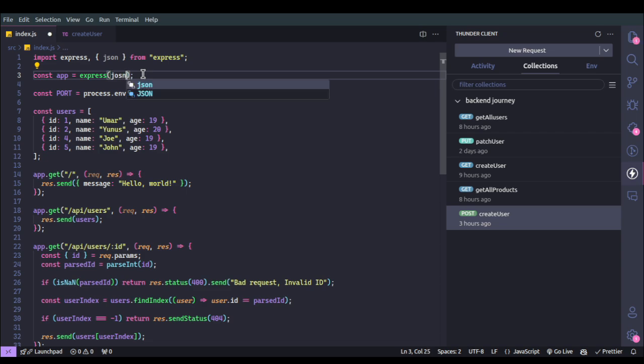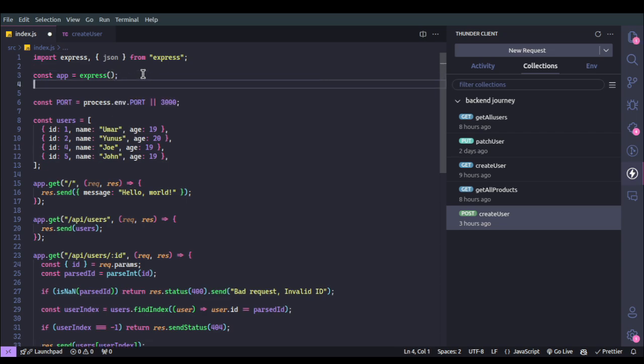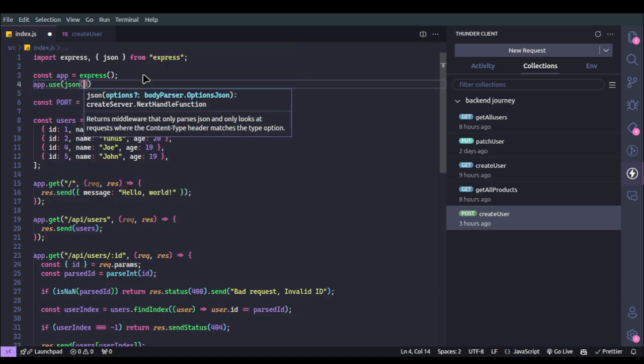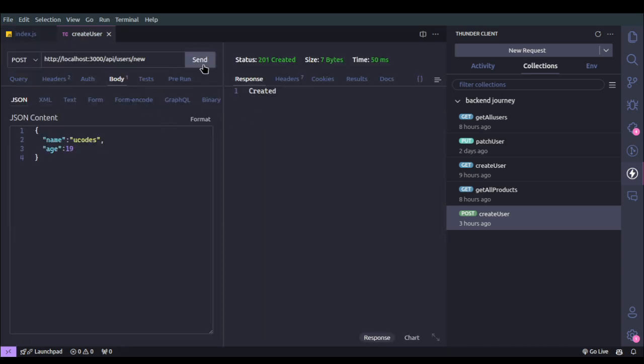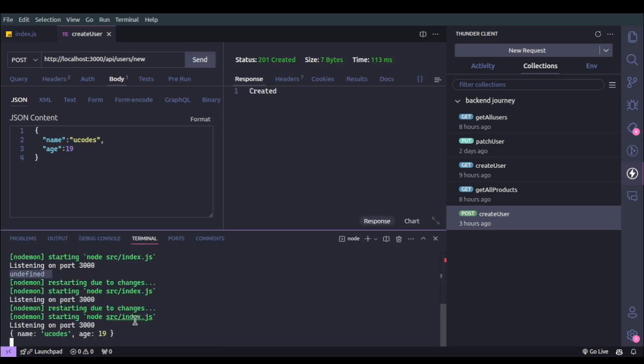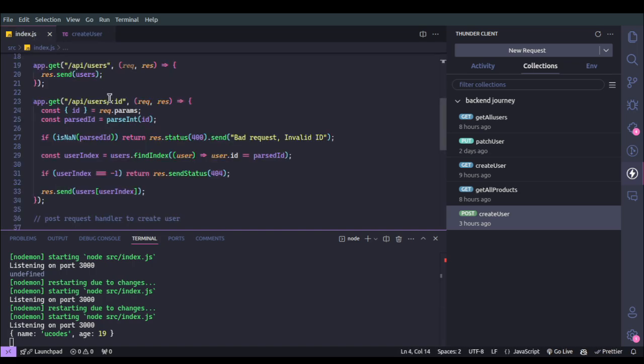All we have to do is use it inside of the application. So we just say app.use, then we call in the json function in here. Now let's try sending the request once more, and hopefully, yep, we got our body successfully. So now we can continue our building.